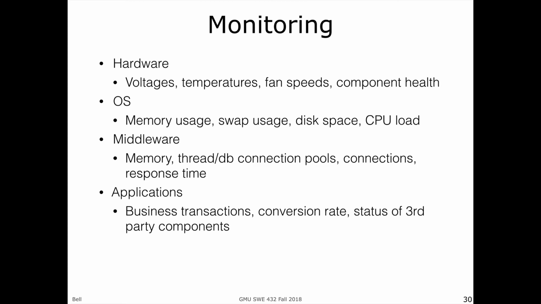You can measure at the OS level things like how much memory is being used, if you're using virtual memory, how much disk space is being used, how much of your CPU is being used. You can still have pretty generic stuff in the middleware layer. So this would be, for us, maybe we're talking about Express or Firebase. So look at how much memory is free for Express to use, or how many connections Express is making, or how long it takes on average for a response to be generated.